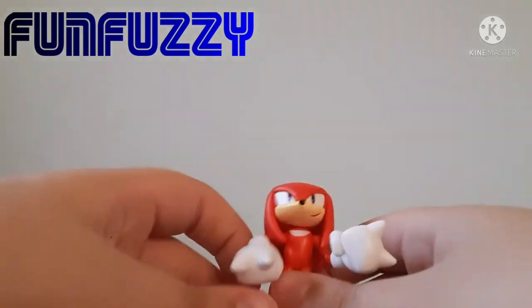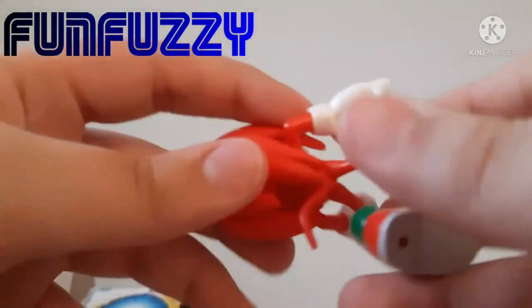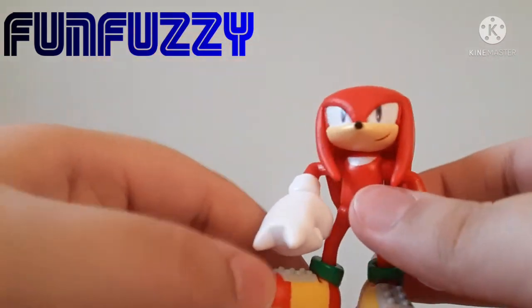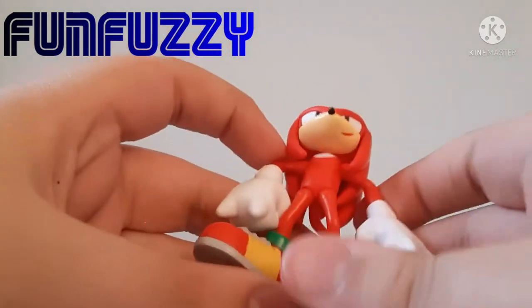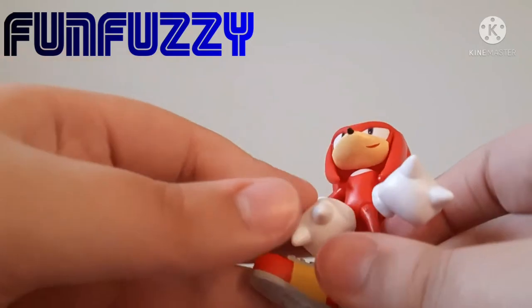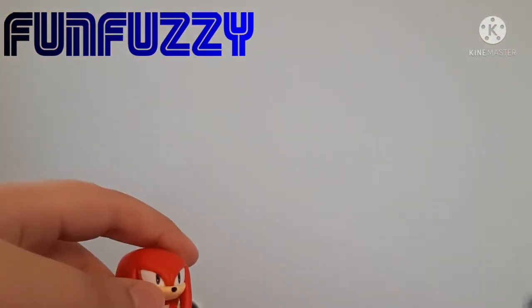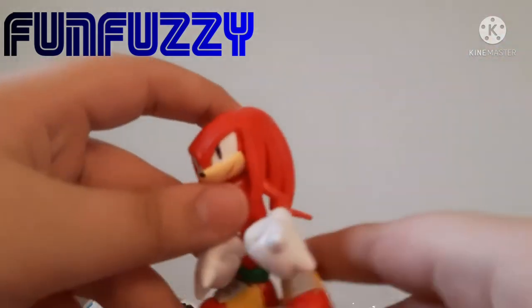So now the feet are. Look at him. It's so good. Jakks Pacific makes good figures. I don't want to hear it. I actually was going to get the Mario Jakks Pacific figure, but then I saw Knuckles. I'm like, oh my gosh, Knuckles. Then I saw Sonic behind. I'm like, oh my gosh.